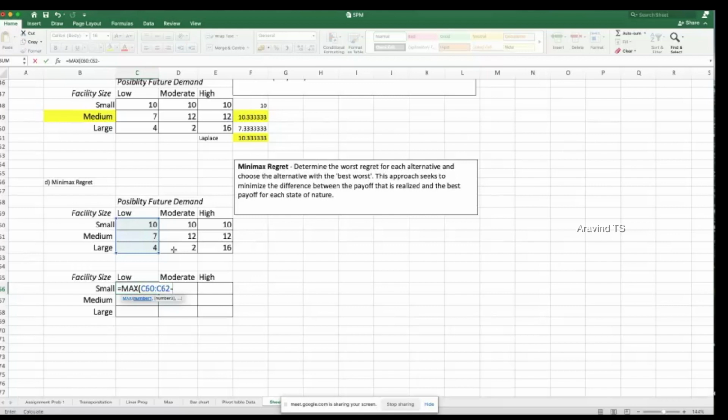Maximum value of the entire column minus the cell.